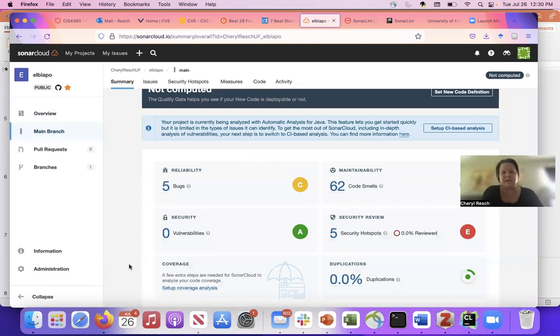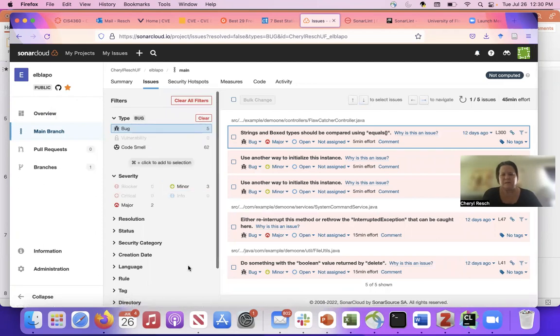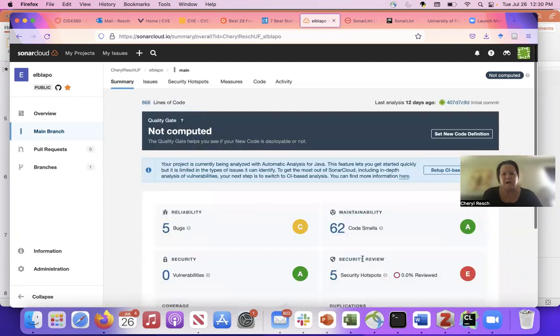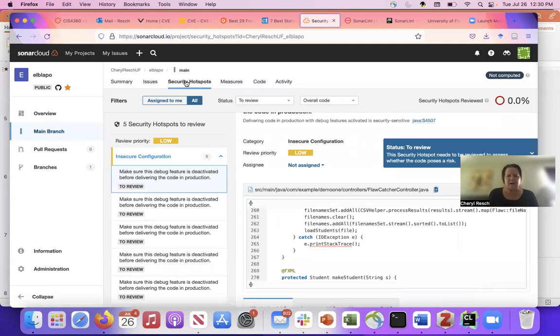And we're going to see, I don't have any security vulnerabilities here, but what I want you to look at, we can look at the bugs, and it calls them bugs. Generally, it's going to be stuff you should fix, but not anything that's going to obviously stop it from running. What I want you to look at when you're doing your project are these security hotspots. So these are things like you should be aware that this might be able to be exploited and you should make sure it can't. So maybe you need to do input validation, that sort of thing.